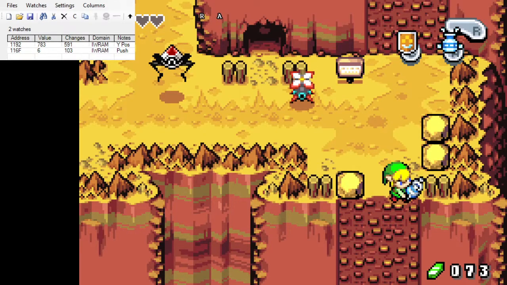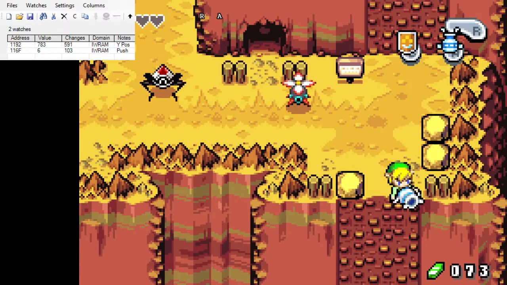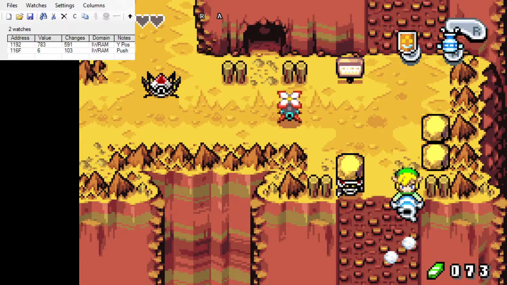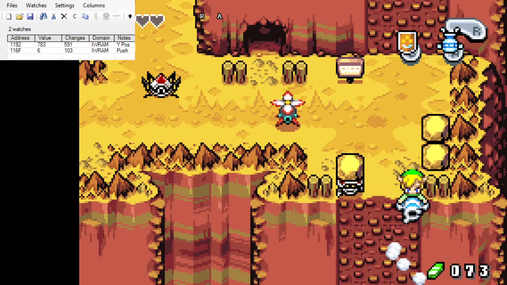And if you do that, Link pulls out the Gush Jar. Now we're able to move right, and our push counter is still at 6. If you were to try to do the down-right walk with the gush jar, you wouldn't be able to maintain your push value. There's some weird combination going on between holding the shield out and then switching to gush jar that allows us to both hold that push counter and be able to walk right to where we need.